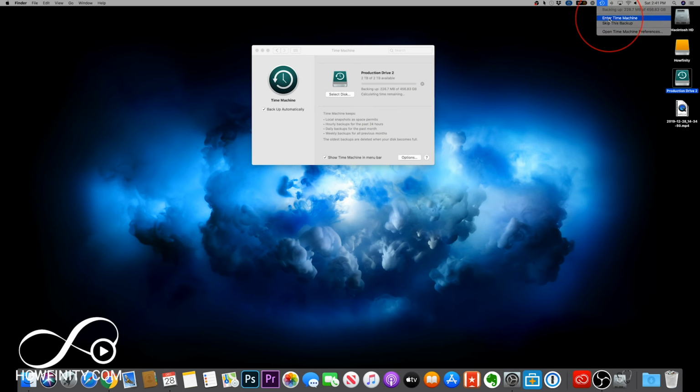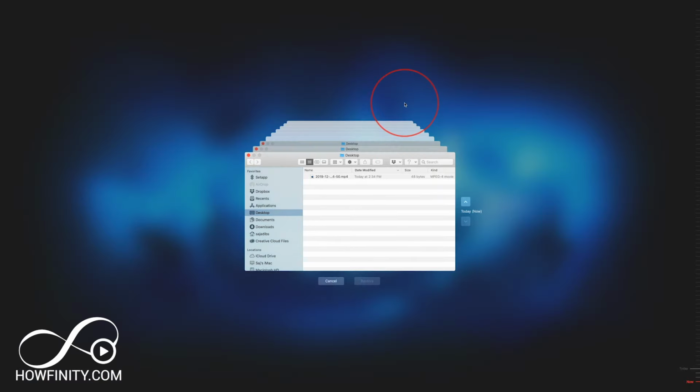Let me press that. It's not gonna let me do anything because I don't have a backup yet. But once I do that, you could see that I could go back and forth between different times, and I could go ahead and restore my computer to that time. And right here, it's gonna give you a whole bunch of different times as you continue to use this.